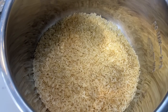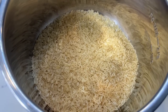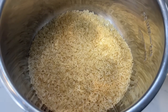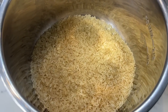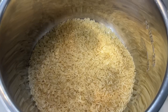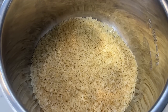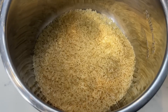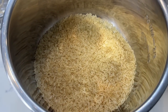I know a lot of people are intimidated by pressure cookers, but I promise you, it's really, really easy. And once you get used to it, you'll be trying to put everything up in there. But anyway, 2 cups of rice to 2 cups of water. You're going to put it on 4 minutes and let the pressure release off of it naturally, and your rice will be done. The pressure release is like 15 minutes, so a total of 19 minutes. I'm going to go ahead and wash the rice and put it in the pot with some salt and then let it cook.